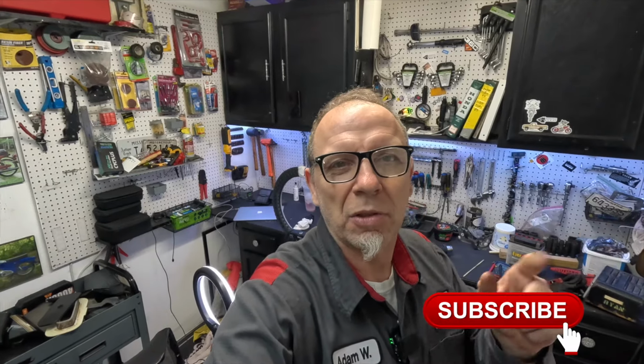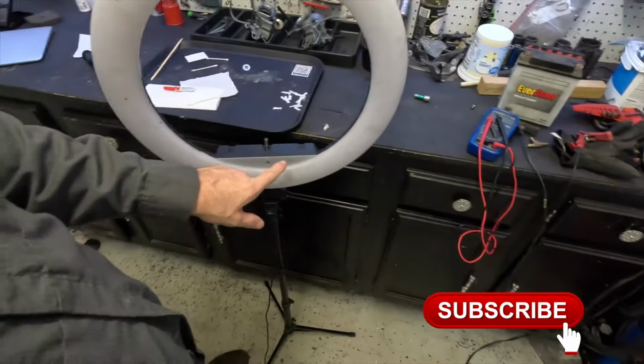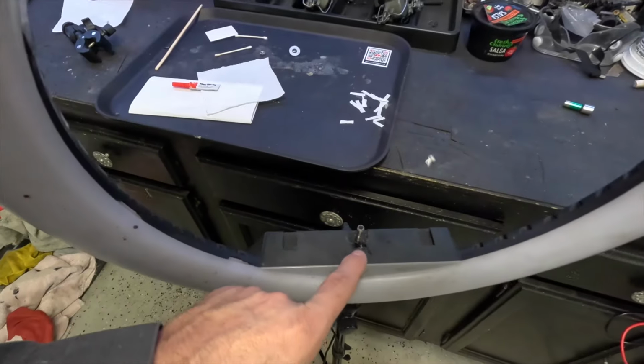Today we're going to share a DIY hack to fix plastic pieces. Guys, there's several ways that you can fix plastic. You can do plastic welding, you can do epoxy. We're going to do kind of a poor man's fiberglass. So stay with us.